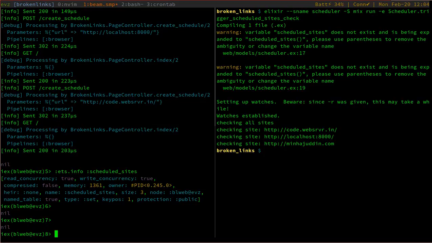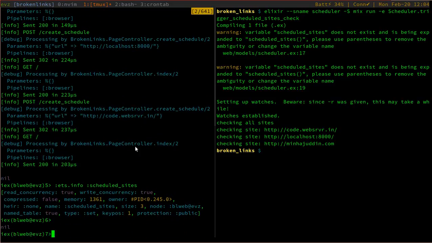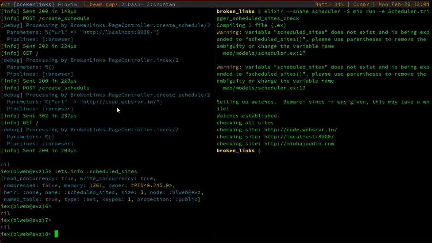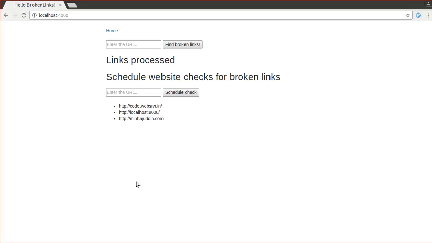It's still, so what I'm looking for is the print statements here, where it prints that it's running stuff. So let's actually see if that's true. Let's refresh this page.